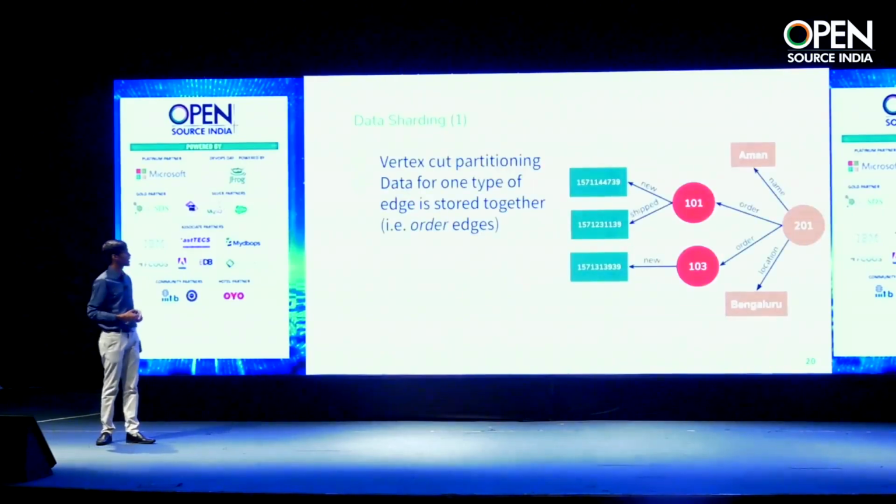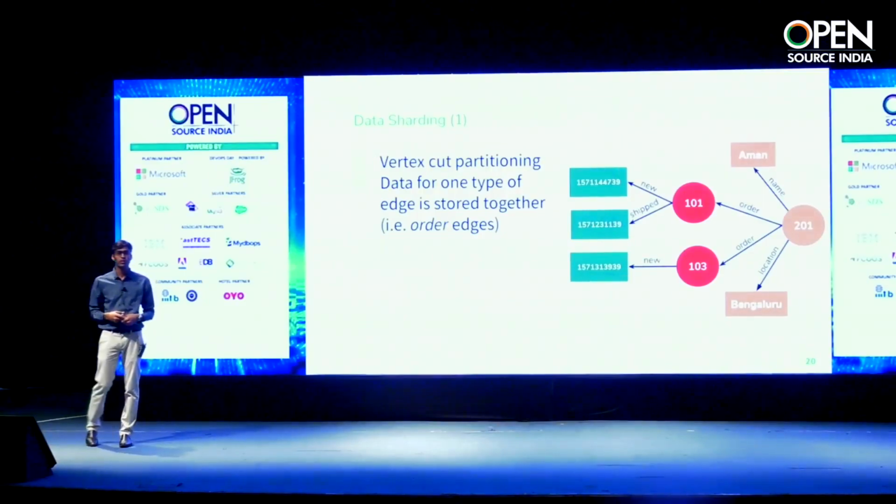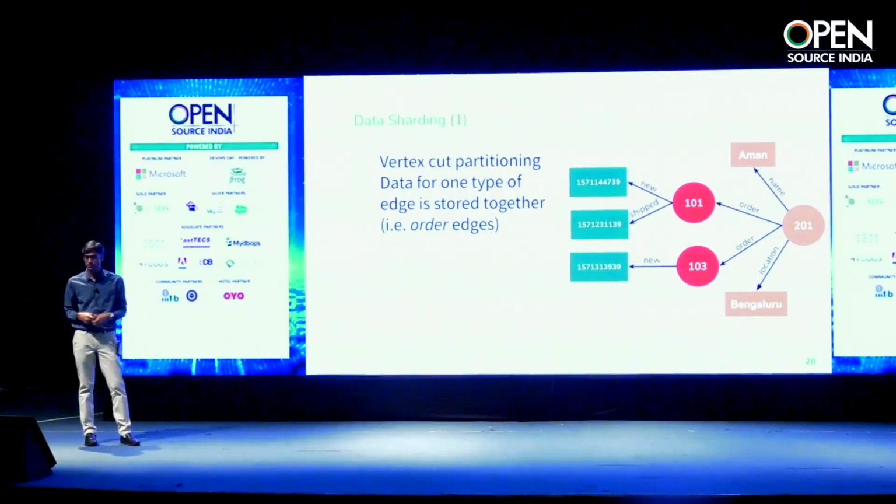Okay, let's talk about data sharding. And this is a really interesting problem in graph theory. How can we shard our data in a way that allows us to efficiently query it? So what we do is something called vertex cut partitioning, and I'll explain what vertex cut partitioning is.